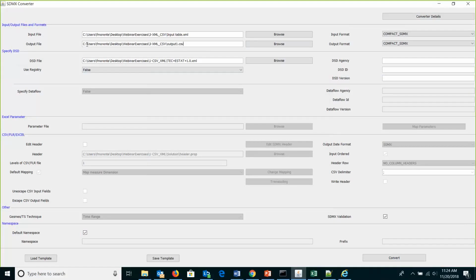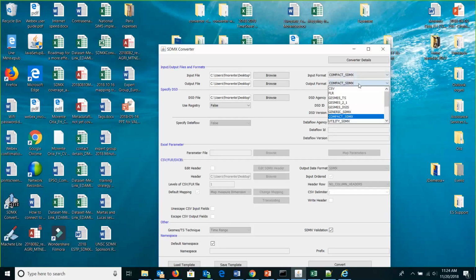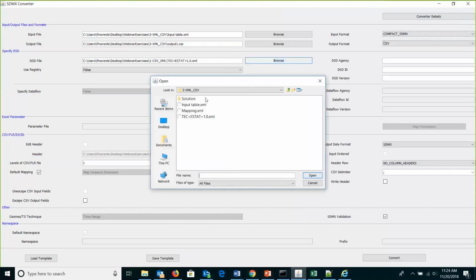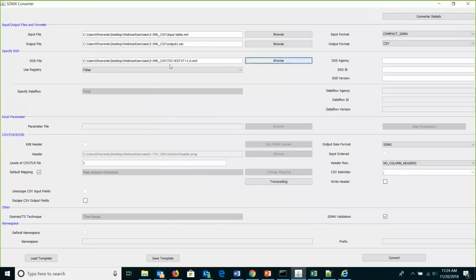This is compact, and this is CSV. The output file would be CSV. Now, it's exactly the same, but for you to see, it's a tag, stat. We will take it from a different folder, but the DSD is exactly the same.